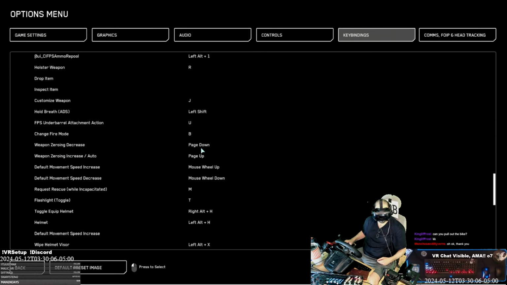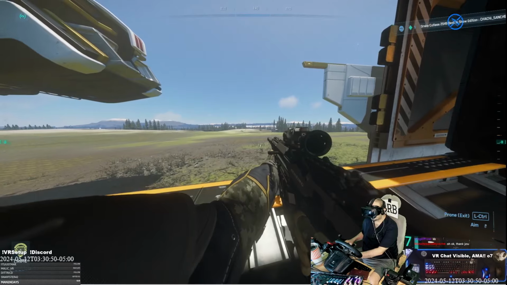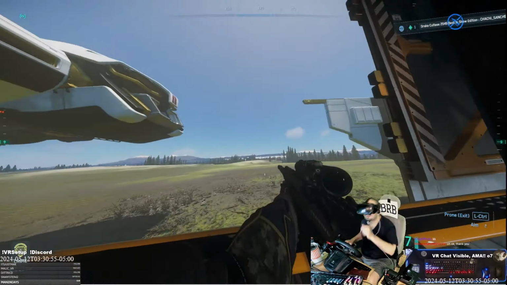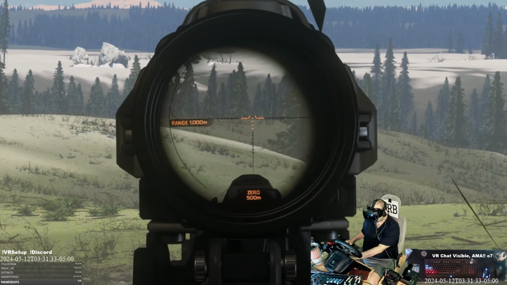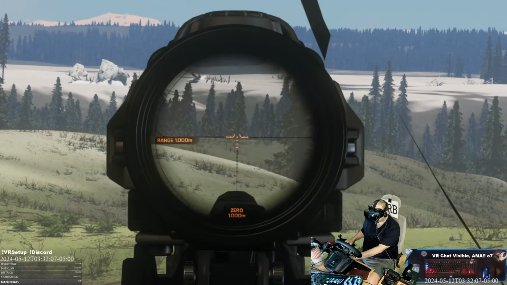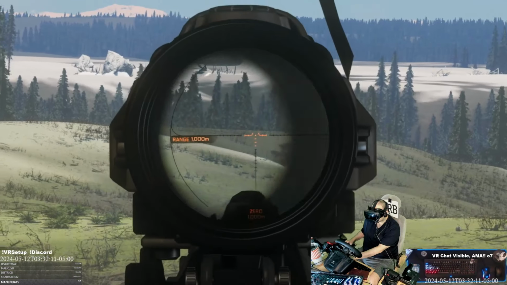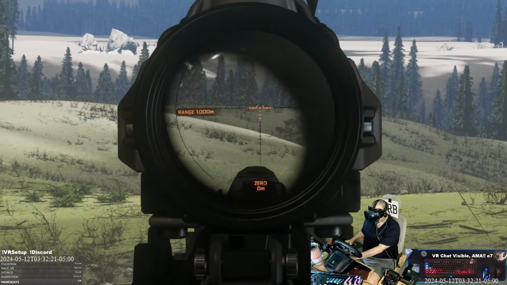Okay, here we go. Page up, page down is weapon zeroing. Increase, page up. Let's see, where's page up? Okay, there's that. All right, down the scope. Hang on, zeroed 500 meters. Perfect. Oh, okay, I see. The range is on the left. I'm just now looking at that on the scope. Okay, so 506, so 1,000 plus, right. I think I see the shot going over. Yeah, I see the shot going over.